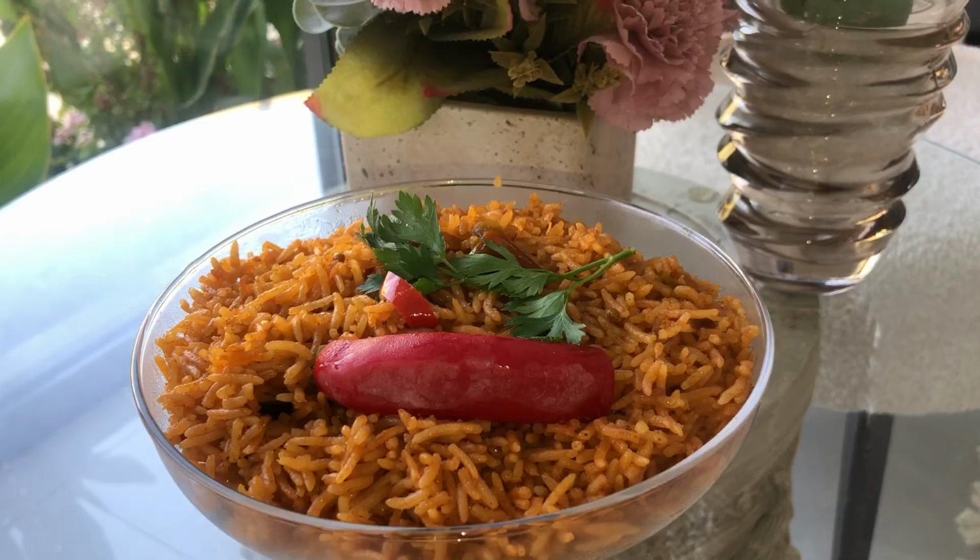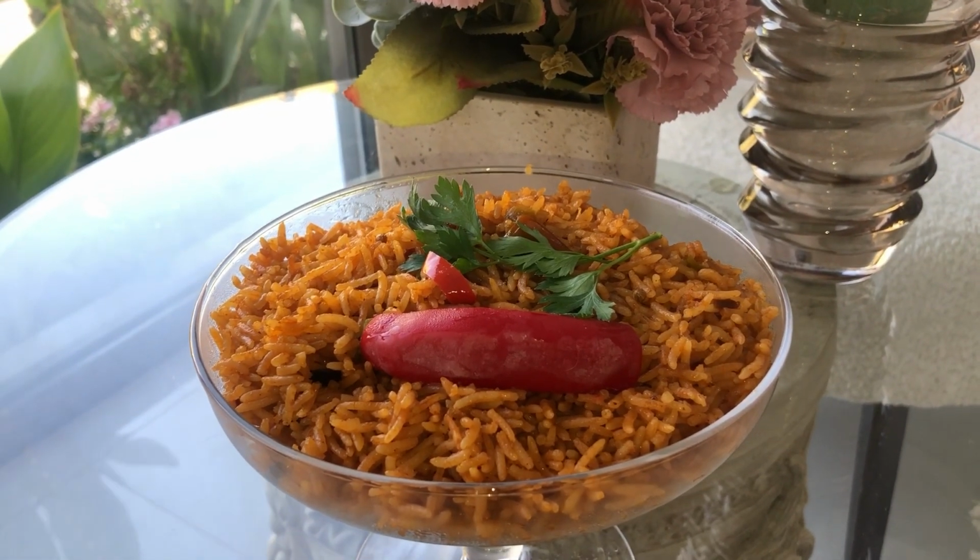This is the colorful and hot pepper jollof rice. You see?